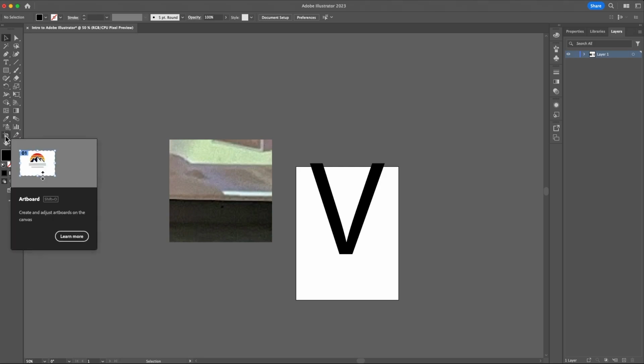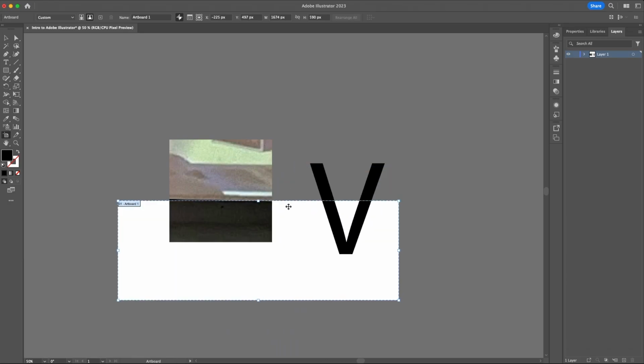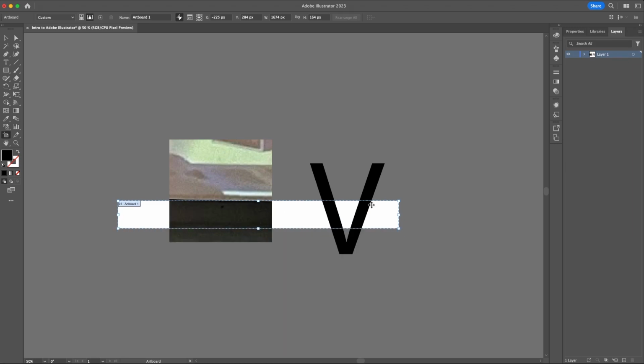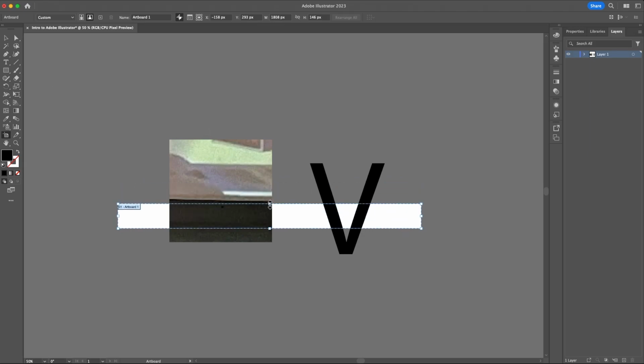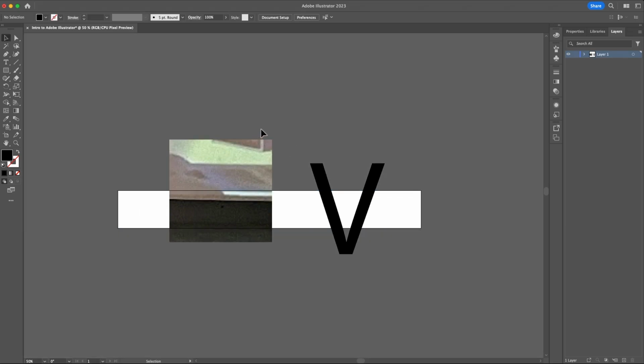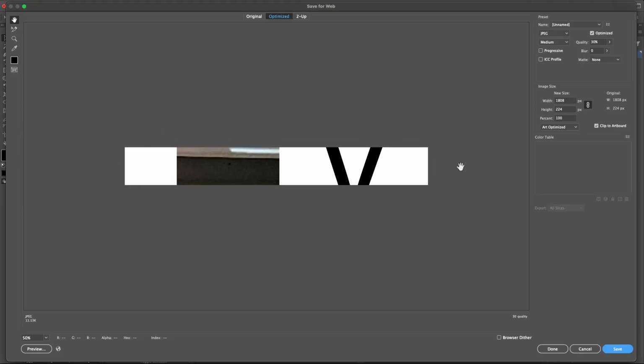What the artboard does is you can resize it, and this is very, very good for printing, for creating banners, for creating very specific sizes of images. So, for example, you will create a banner for YouTube, right? And you just want a part of this image here. You select the artboard, you change it, and you click the escape button, and when you save, let me show it to you. When you save, you have the banner, just the image of that size, as you can see.